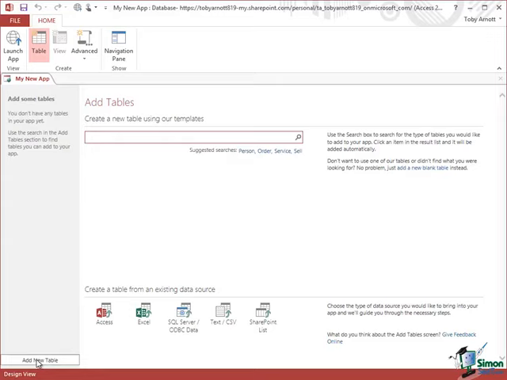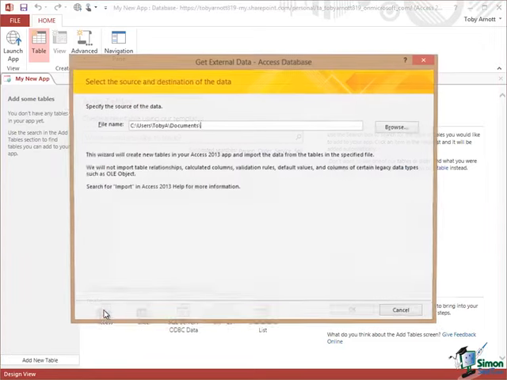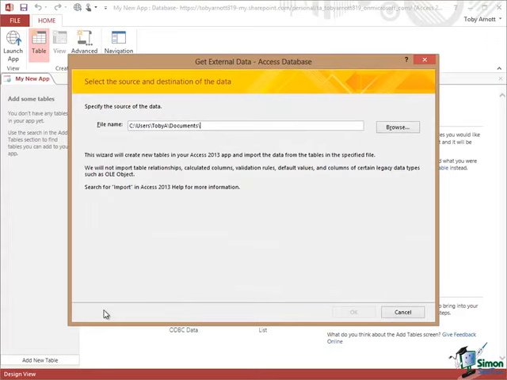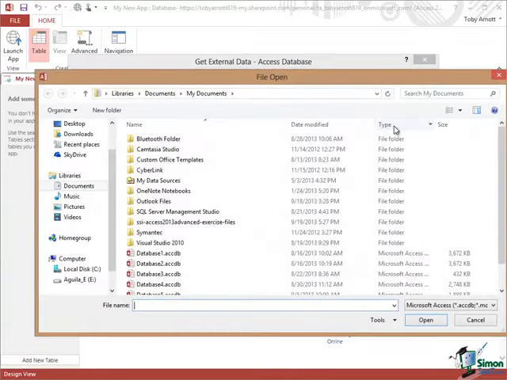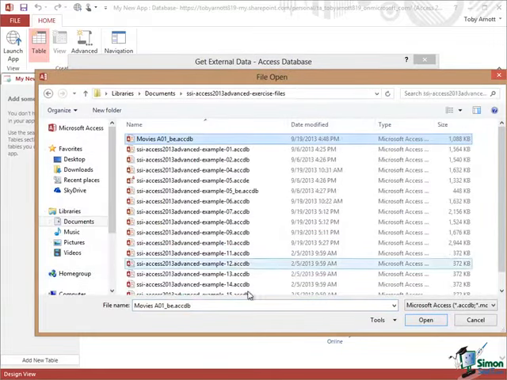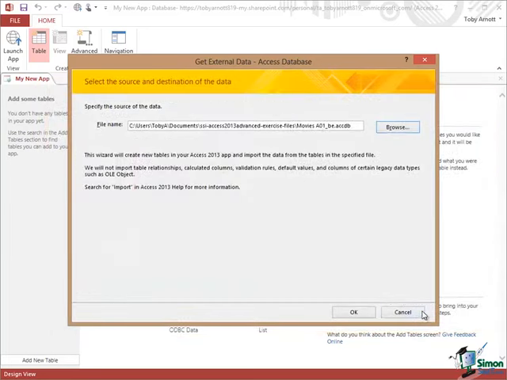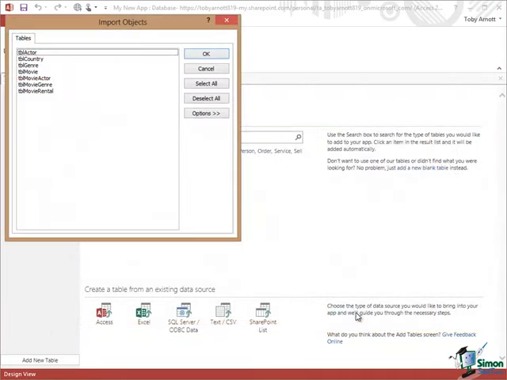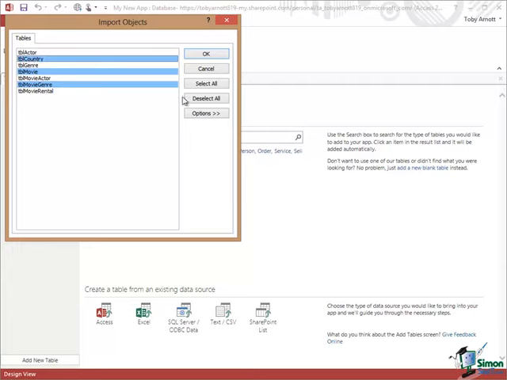But you can also create a table from an existing data source, and that's what I'm going to do on this occasion. I'm going to click down here on Access, and what it lets me do is to choose an existing Access database. Now I must admit I'm going to cheat a little bit here, because I'm going to use the back end of the latest version of the Movies database. Click on OK, and let's have the movie table and say the movie genre table to begin with, and maybe the country table as well.